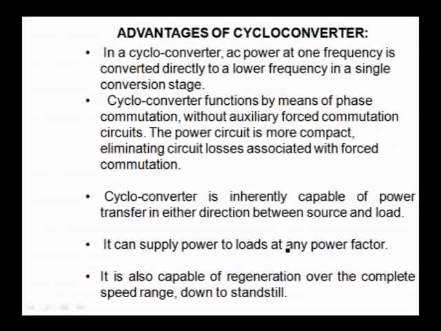Another application I told you just now is reversible drives. If you want to rapidly change the direction of a motor, the cycloconverter is inherently capable of transferring power in either direction. They are bidirectional. Just now I told you, two converters, positive converter and negative converter: one gives positive output voltage, another gives negative. Another advantage here of cycloconverters is that they can supply power to loads at any power factor.